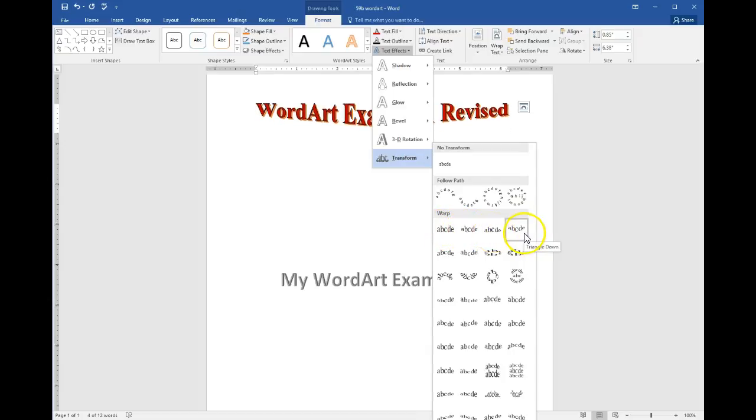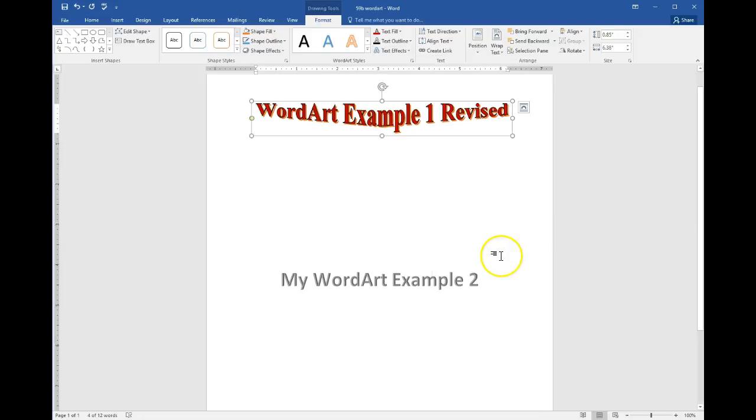Triangle up or triangle down. I'm going to choose triangle down. Okay, so it kind of warps or changes our styles right there. And then it says to save the document as 59C Wordart.